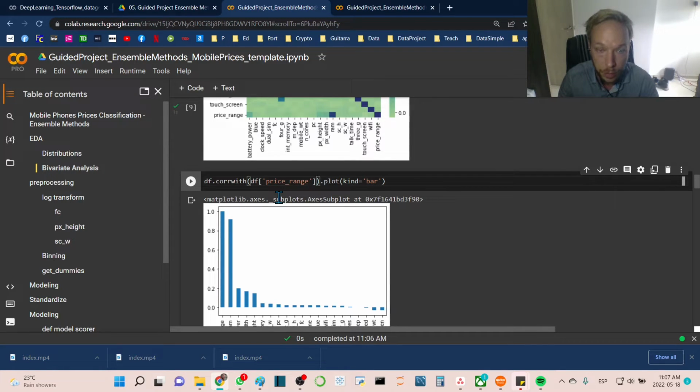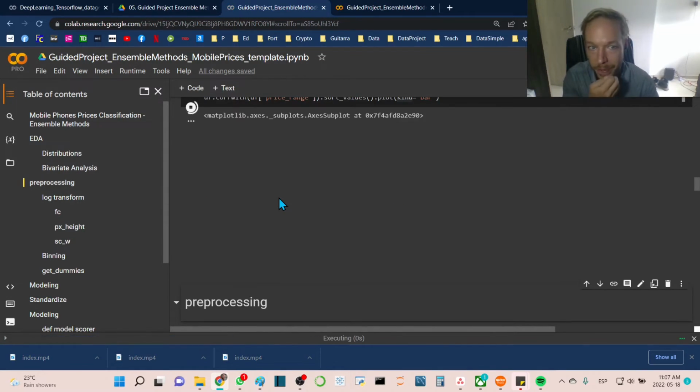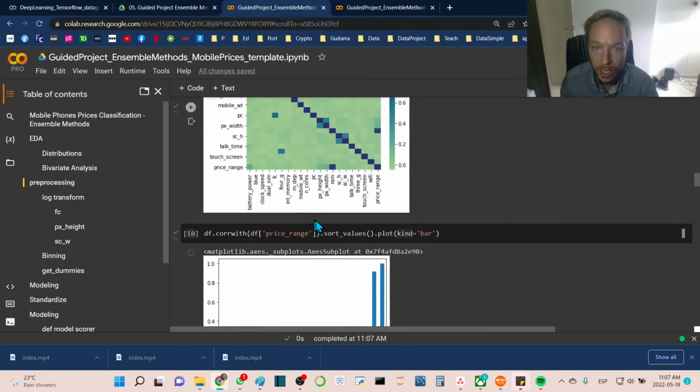Because this is going to give us a kind of random order, we'll go dot sort_values, just so that we have a nicely ordered plot. And then we'll call it using a pandas plot. We'll go dot plot, kind bar. This works because it's using the pandas plotting function. And so when we print that out, we get a nice little plot.